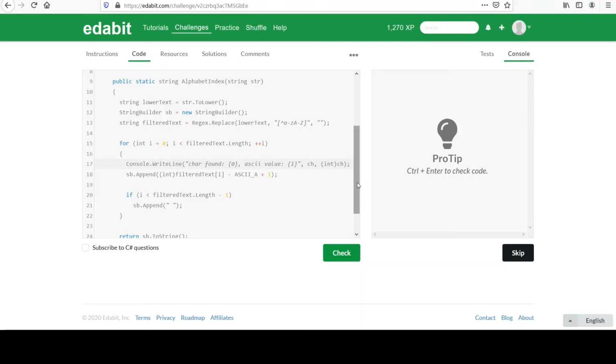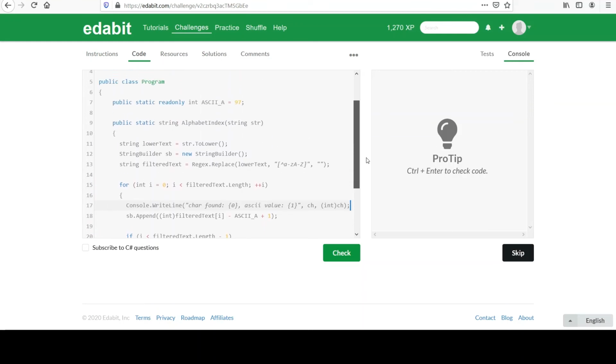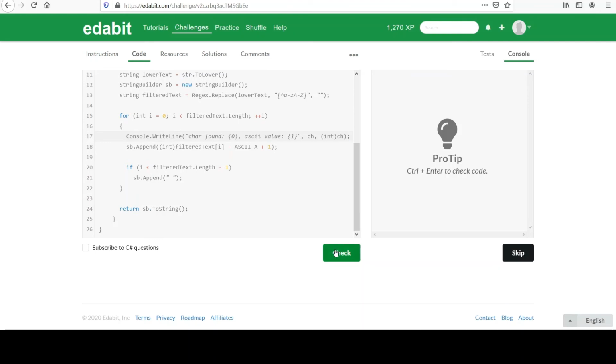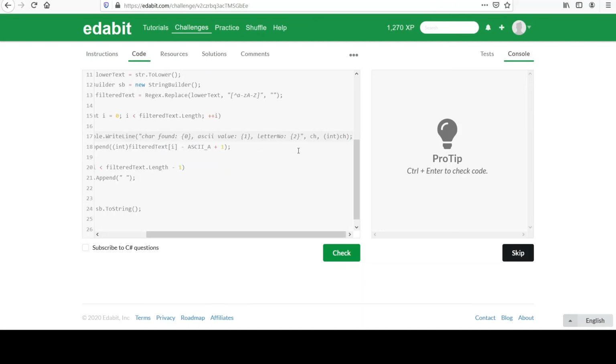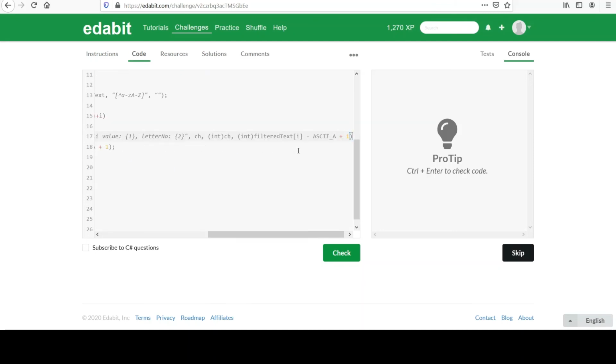So for our second value here, we'll do it this way. We could do three statements. You can see the character found, the ASCII value, and the letter number. And then we'll take this statement. And see how I'm passing in just the character.